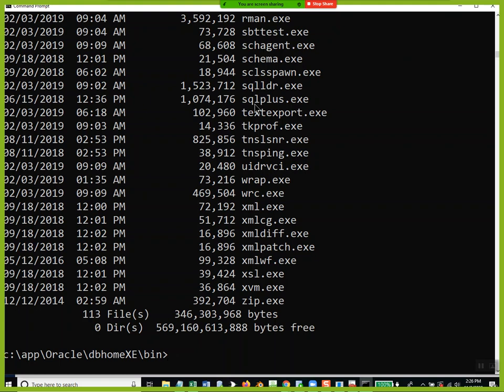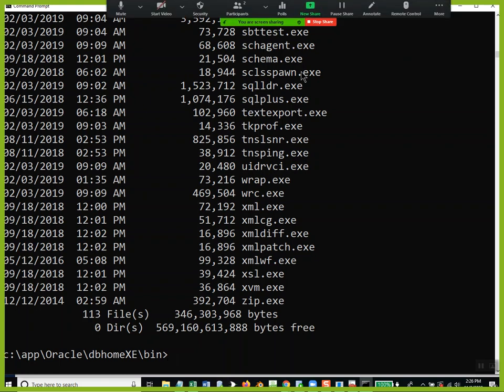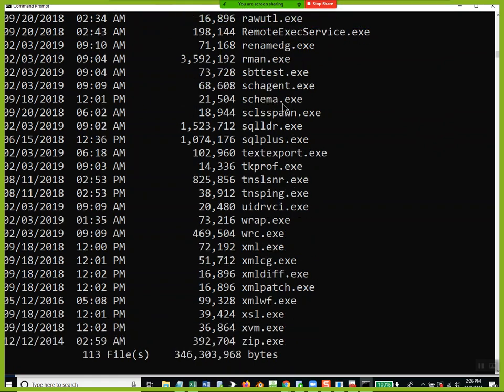Quite a few executables. I see SQL Plus is there.